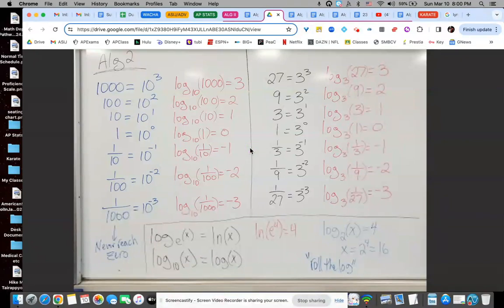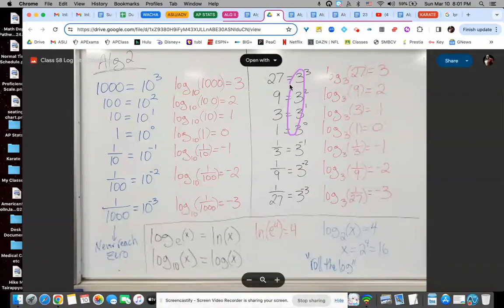What if it isn't 10? So on the right here, in black, we have a base of 3. 27 is 3 cubed. 9 is 3 squared. 3 is 3 to the first. 3 to the 0 is 1. 3 to the negative 1 is 1/3, etc. So this is no different than what we did over here in blue. I'm just rewriting this. Why? Well, I want to see what the powers are. In this case, they're the same powers. But what's different? I have a different base now.